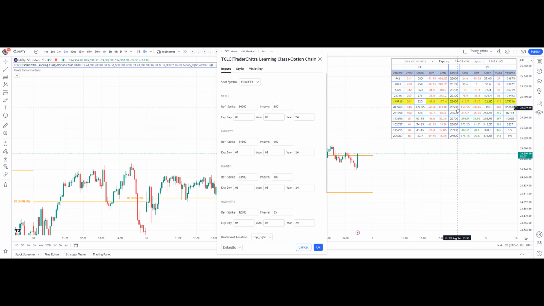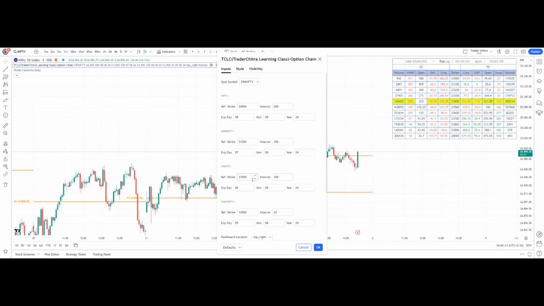It got changed to 23,500 as the reference strike price, and it takes 5 strike prices above and 5 strike prices below. Here also the interval is 100. Expiry is 6th August 2024.